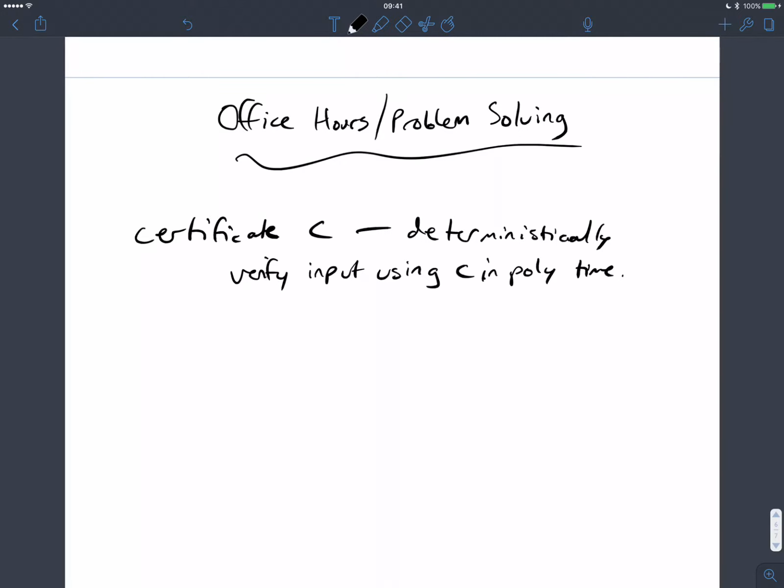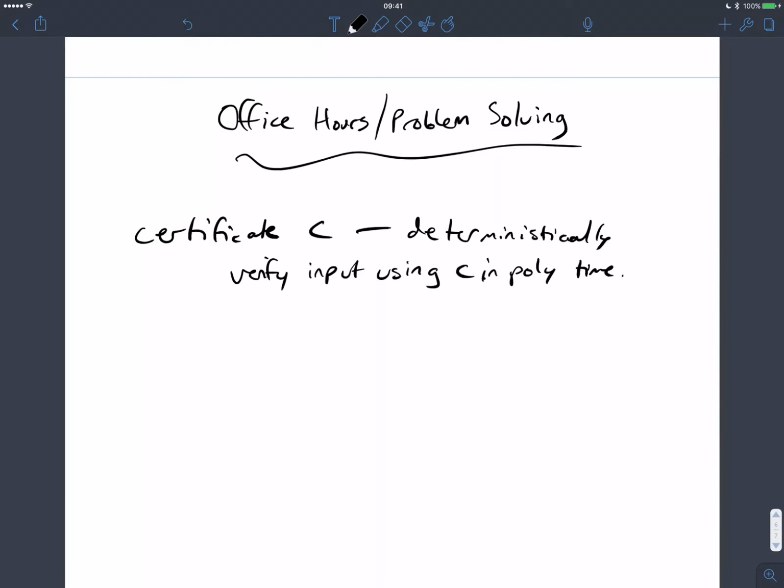As an example, for CNF SAT, the problem we talked about, where we had these clauses and variables and wanted to see, is there a way to make the formula true? A certificate would be: you set this variable to this truth value, you set the second variable to this truth value, etc. Then we have to verify whether that magical certificate of assignments actually makes the formula true. You're given this supposed advice, your proof that the input really is in this language. The formula is satisfiable, but we have to verify that it really is, so for CNF SAT, it's verifying that the formula really is satisfied by the certificate assignment.